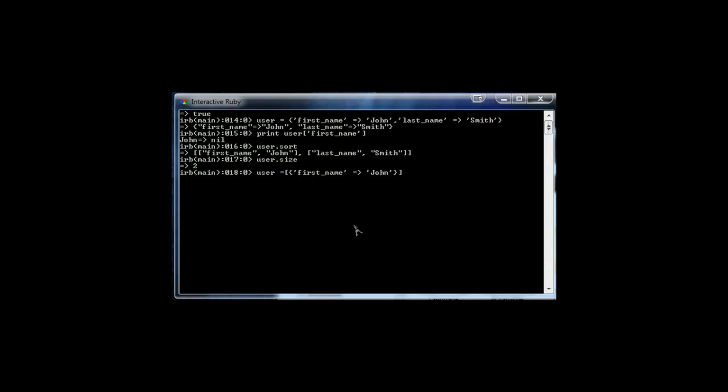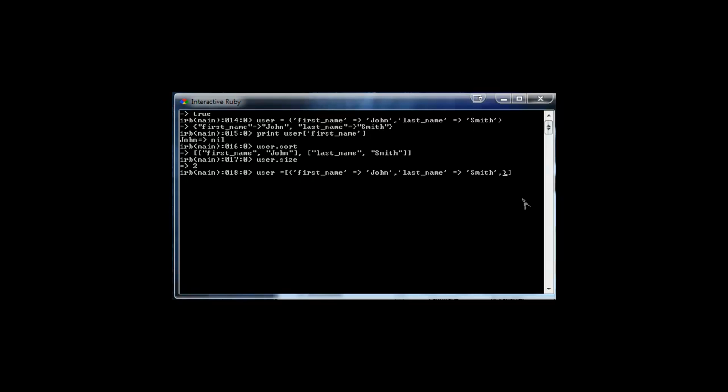Alright, and now we're still in the hash, so the second key value in the hash will be last name, and we'll give that a value of Smith. Just remember to use the quotes. So now what we have here is an array called user, and we have one value in the array, which is a hash, which has two key value pairs in that one array value. It's a little intimidating at first, but it's actually really simple when you really think about it.